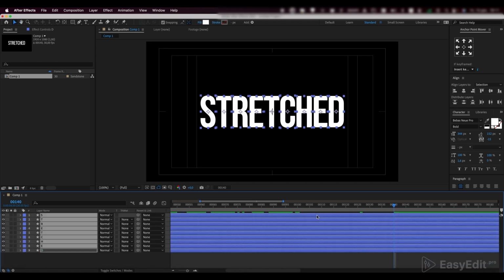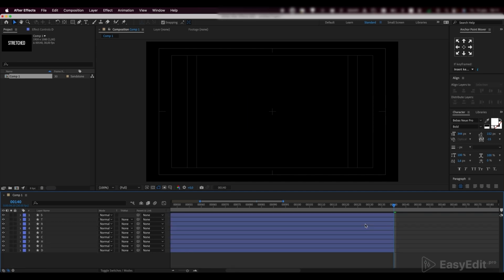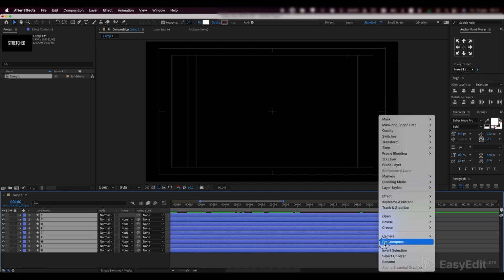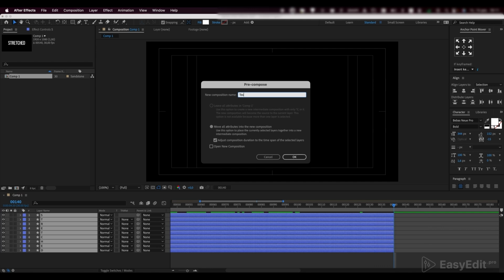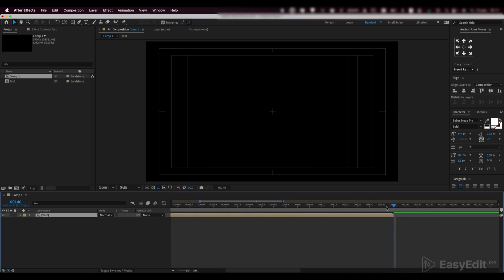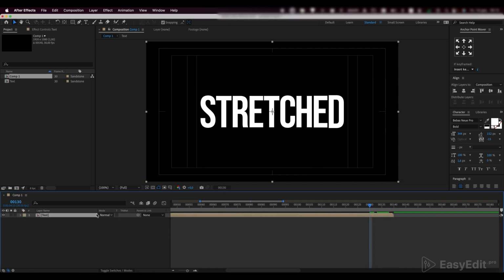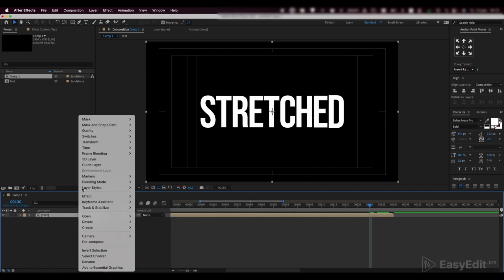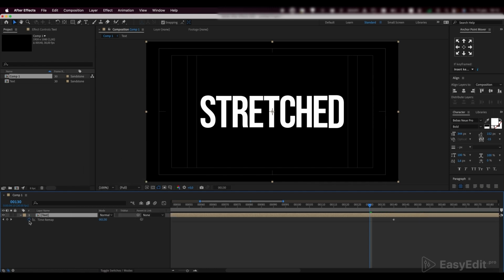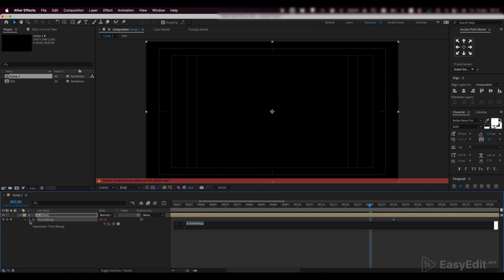Cut all the layers according to the last keyframe and pre-compose them. Now we can time remap this pre-compose and write down the loopOut expression, so our animation will repeat endlessly.